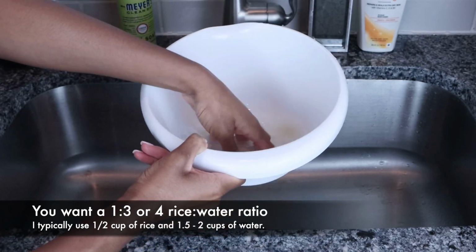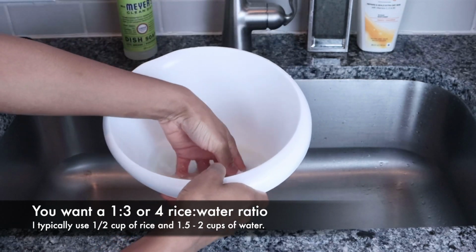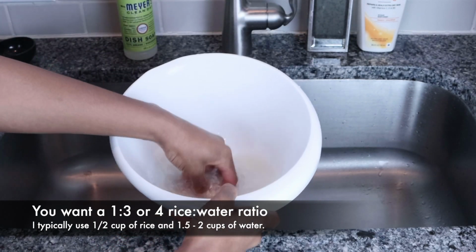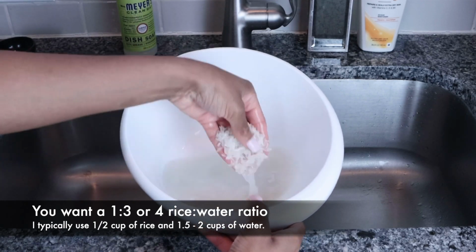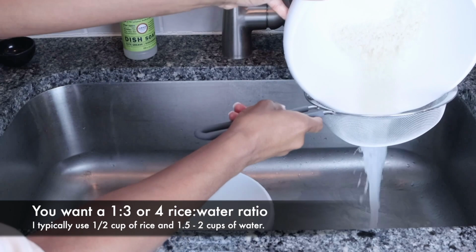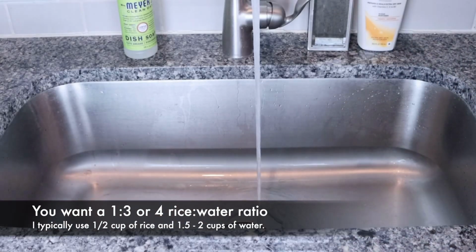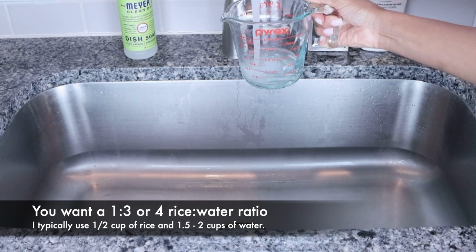Rice tends to have dust and debris from manufacturing, and you don't want that in your head, so let's get rid of that. We're just gonna swish it around between our fingers for 30 seconds or so. Now I'm going to get rid of that dusty, dirty water. Then we're gonna pour about 1.5 cups of clean water in with the rice.